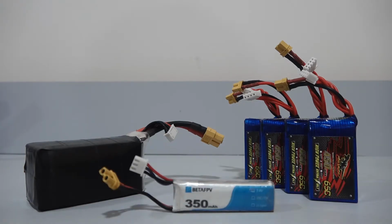Before we get into learning what is a LiPo battery and how to use them, a word on safety. LiPo batteries must be handled with care. If they get damaged a lot, the battery can actually swell up and at some point even burst into flames. Therefore, it is advisable to be gentle while handling lithium polymer batteries.